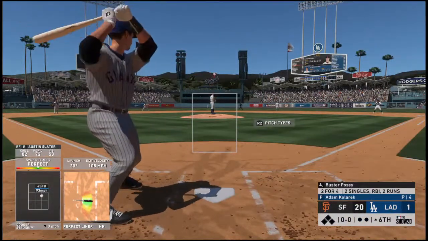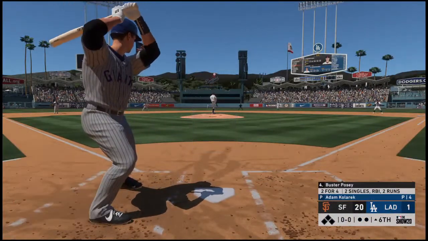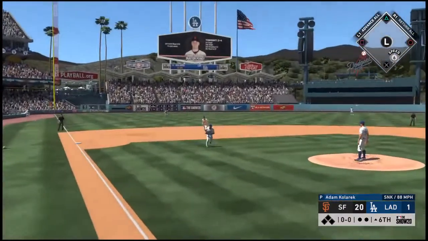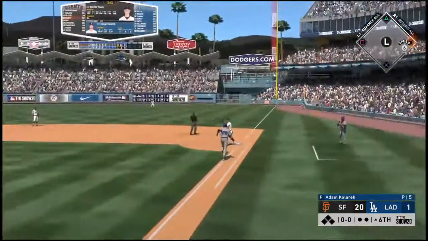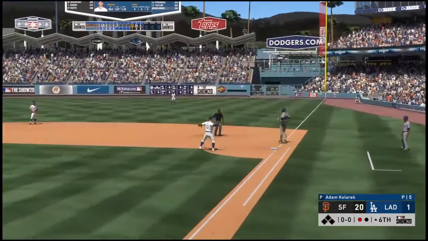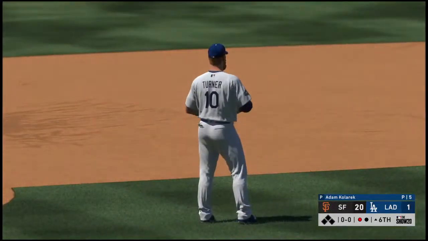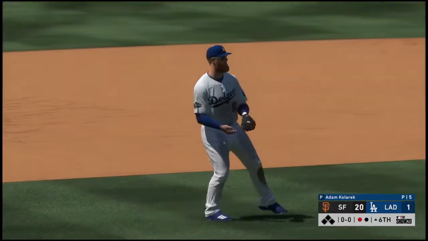The catcher, number 28, Buster Posey, to the plate, as he puts it on the ground to third. He's got it. Throw on to first, so a good comeback there as he gets the first out of the inning. The batter, number 33.